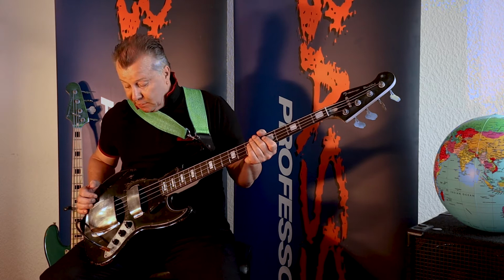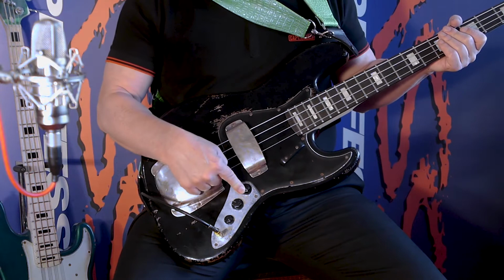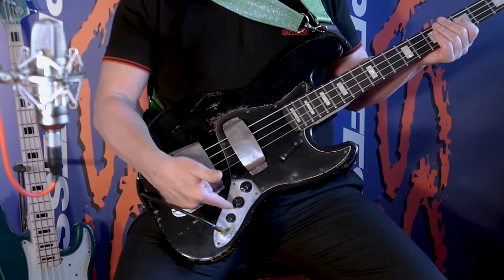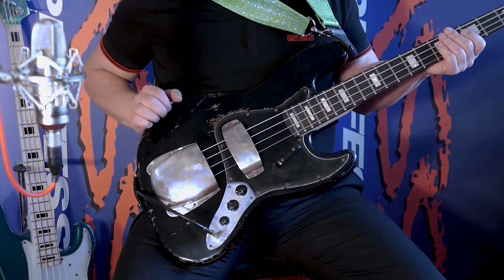So let me first tell you a few words about the electronics, because Mike Bolz has changed a few details. First we have a master volume for both of the pickups, and then instead of a second volume knob we find a pan, and finally, like on all jazz basses, the treble cut. Okay, let's check out first the neck pickup.